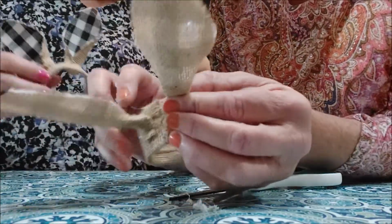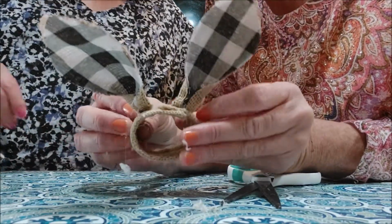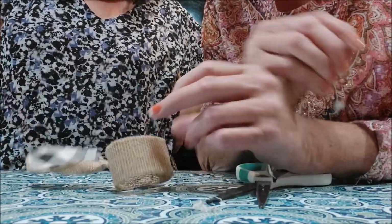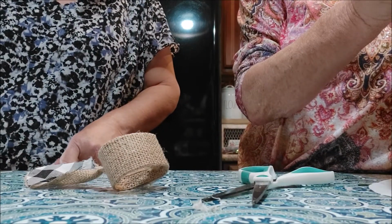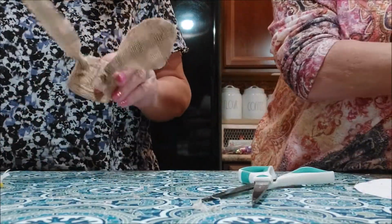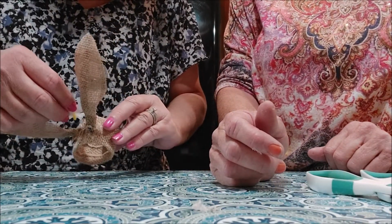It looks, yeah. Ours are a little bit bigger. We got glue strings hanging. We'll clean that up at the end. So let's put a little flower. Here, I'm going to let you do that while I pick the glue off the edges of my fingers. Just putting it right in the middle so you won't see the little seam that we have there.